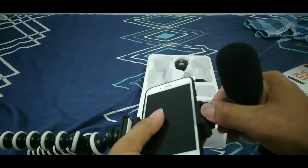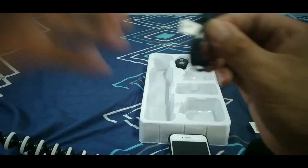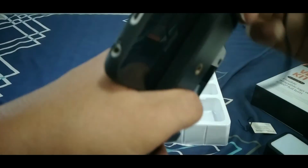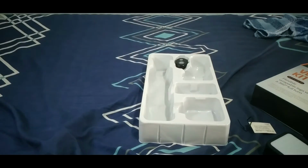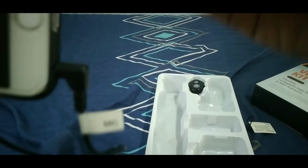Then we're gonna put this into the shotgun mic, and then put this into this one here, and then put this into this one. Let's try, but I think there's no place for the light. There's no place for the light, so I don't know where I can put this.